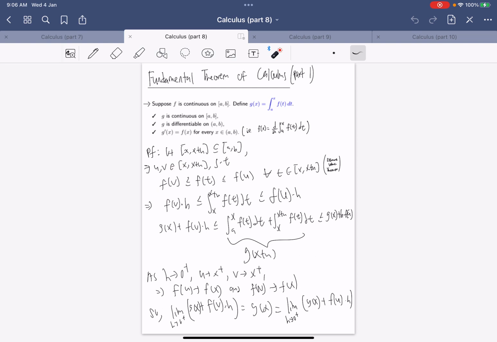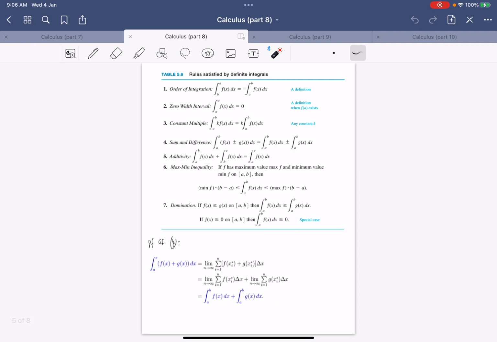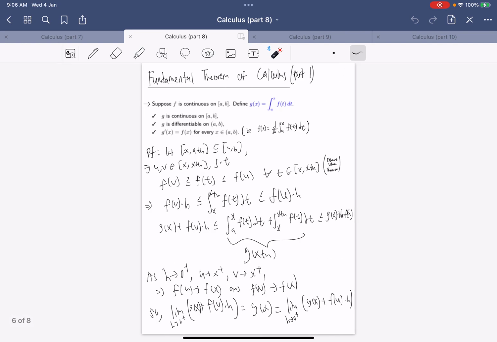And so when you integrate it, because we have this rule now over here, if f(x) is greater than g(x), the integral of f(x) will be greater than the integral of g(x). So when you integrate it over here, the integral of this and this will be larger. But since these are constants, we just know it is the constant times the width of the interval h. And then you add g(x) to both sides, so that we get this.